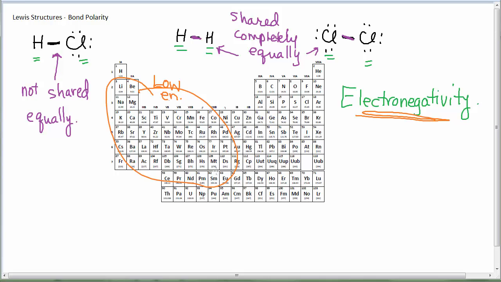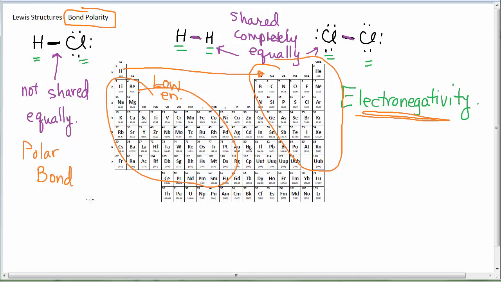In fact, the metals tend to form cations. The metals tend to give their electrons away to nonmetals. For that reason, we focus on the nonmetals, and that does include hydrogen, as we discuss the electronegativities and bond polarity. Whenever the electrons are not shared equally, we say that this is a polar bond. The bond is polar. There is a side to it that has electrons closer to it than the other. Remember that electrons are negatively charged, and so there is a side of this bond that is more negative than the other. One side of the bond is more negative, the other side is more positive, and that's where the word polar comes from. We have sort of those opposites.